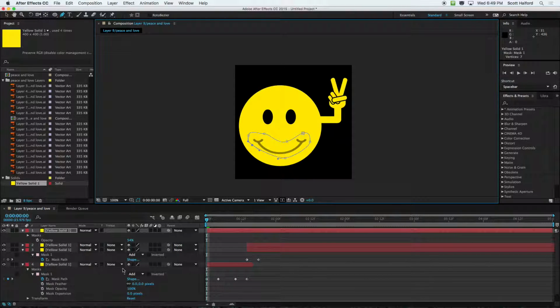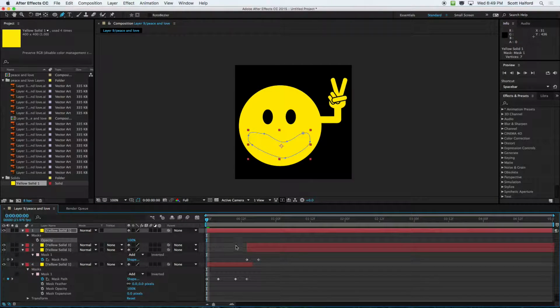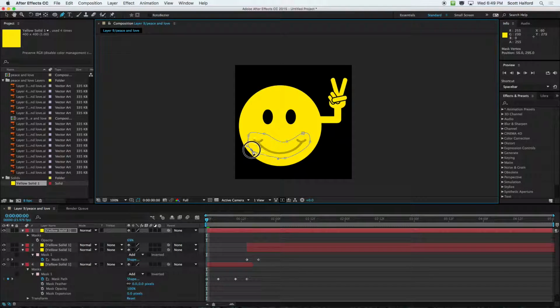All right, so if I bring the opacity back up, we have gotten rid of the smile. So now what I want to do, I'm going to bring the opacity back down a little bit. I'm going to bring these points out here a little wider because I'm going to use the stroke effect to do this smile directly on this solid layer.